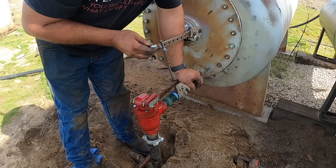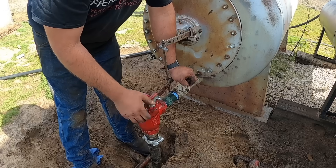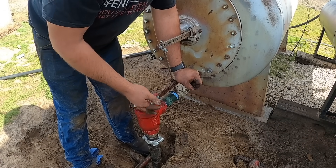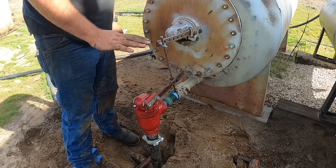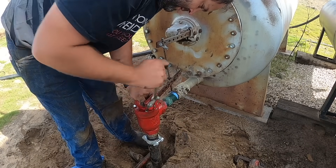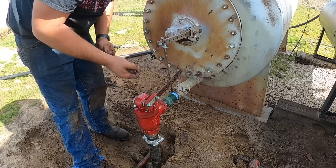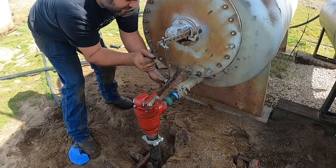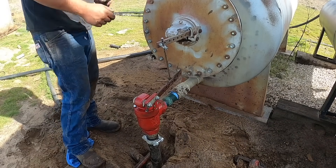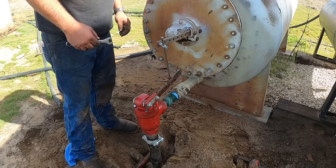You'll see how easy that thing started — it's always a pain. By putting this on here, you can see I'm taking this float and moving it out of where it's trying to float, forcing it up. I want to make that point because I'm going to start this up and y'all will probably see this thing go to equilibrium. Though the oil level is going to move, the floats are probably going to stay stationary because we've got it in a bit of a bind right now. I pushed the float up so far it hit the top of the separator — I don't want to crash it too hard.